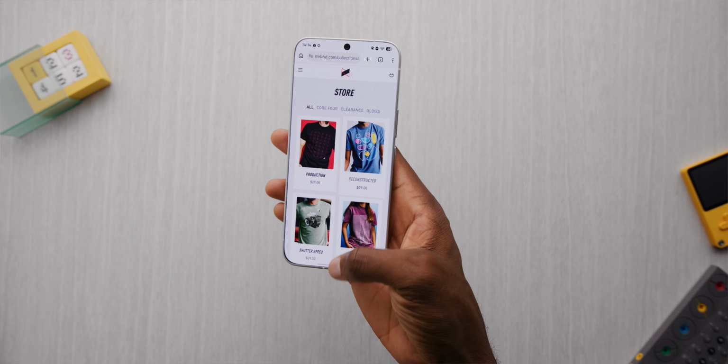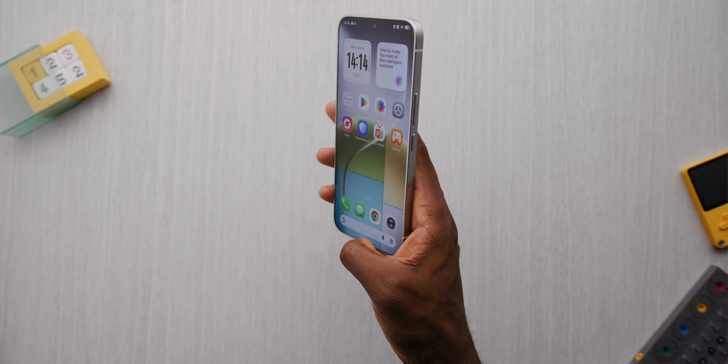Unfortunately, this little edge kind of breaks the immersion of using a full screen device more than any tiny bezel probably would, just because now every time I swipe, especially from the top to get to notifications or from the bottom to go home, my finger drags along that edge. So it looks amazing, clearly, but I feel like actually using the phone, weirdly, I'd prefer to have a little bit of bezel and have smooth edges rather than having no bezel but having to feel this rough edge every time. And I think that answers the big question of why this is a concept phone and not a real phone that they plan on shipping.